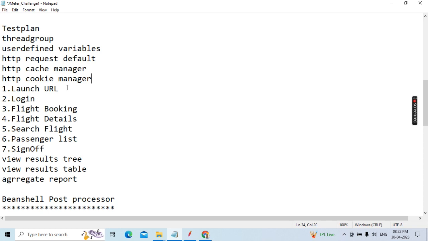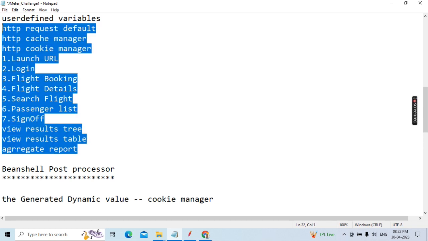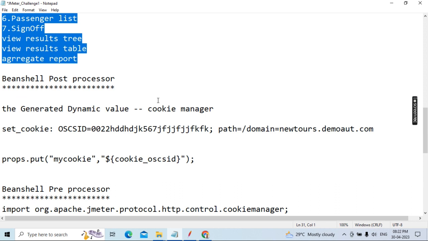After that the transactions: launch URL, login, flight booking, flight details, search flight, passengers list, and sign off. Then view results tree, view results table, and aggregate report, from the test point of view. These are the elements and transactions that will be added.